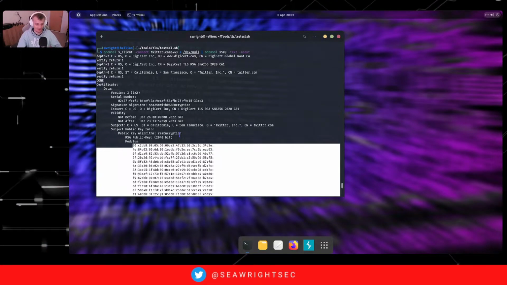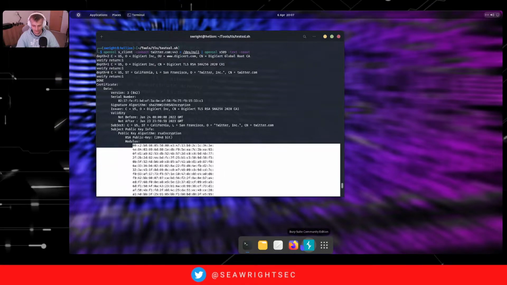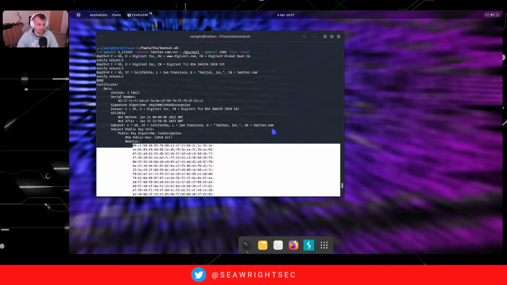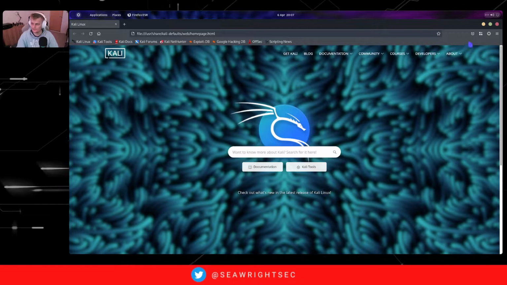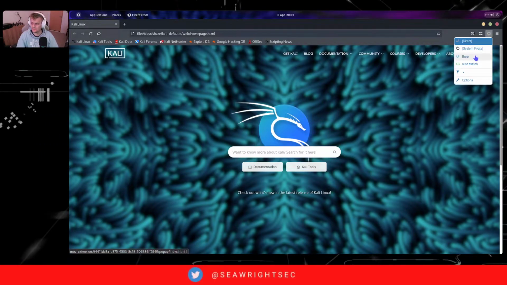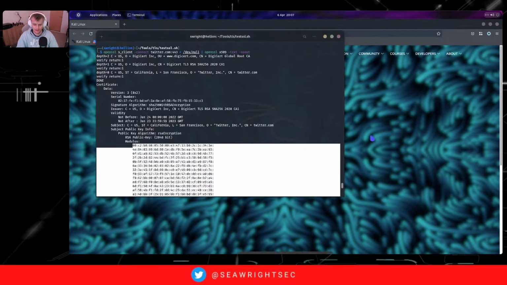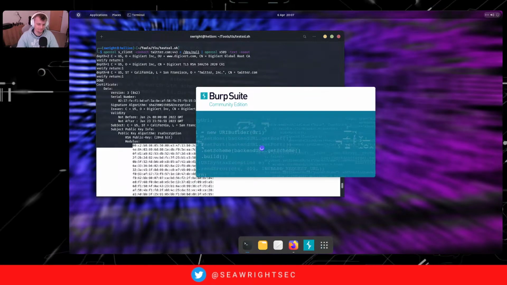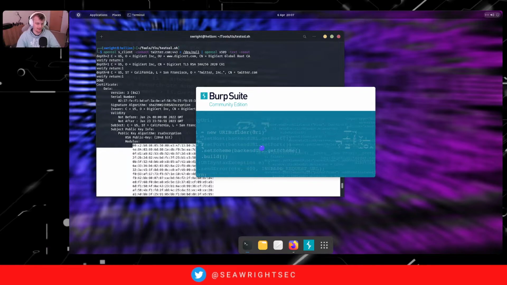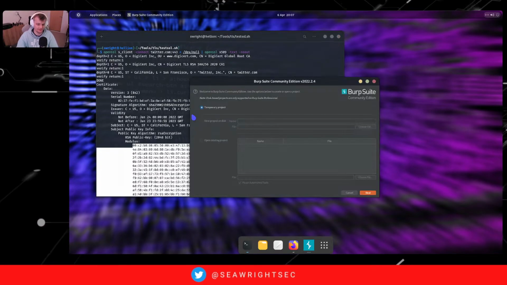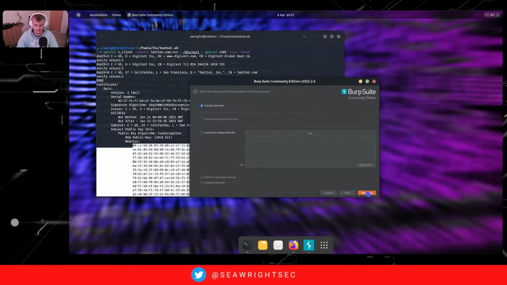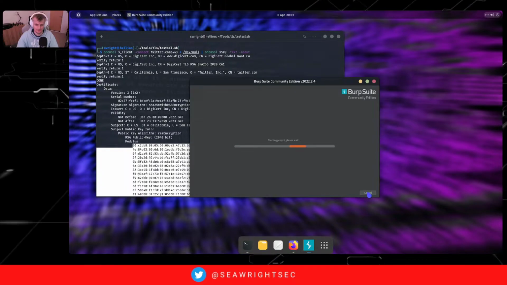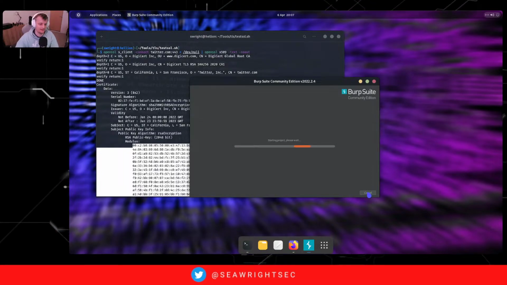In fact, this is what happens if you go to something like Burp Suite. So let's go do that now. So if I'm going to change this to use Burp Suite, and we'll go off to Twitter, and you'll actually see the CA is different. So just start in Burp quickly.